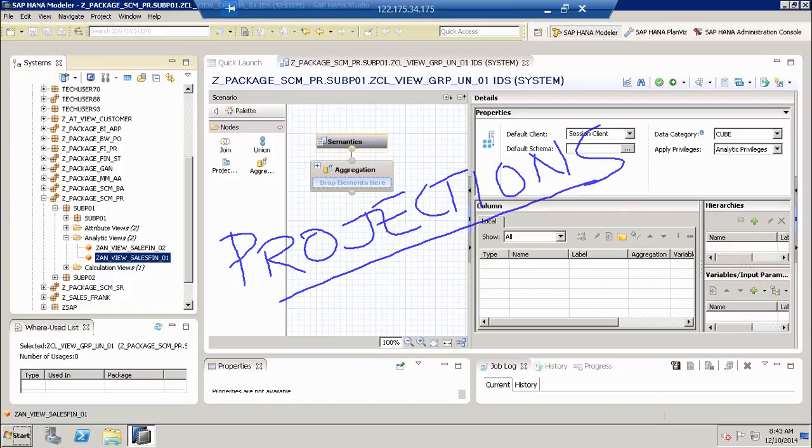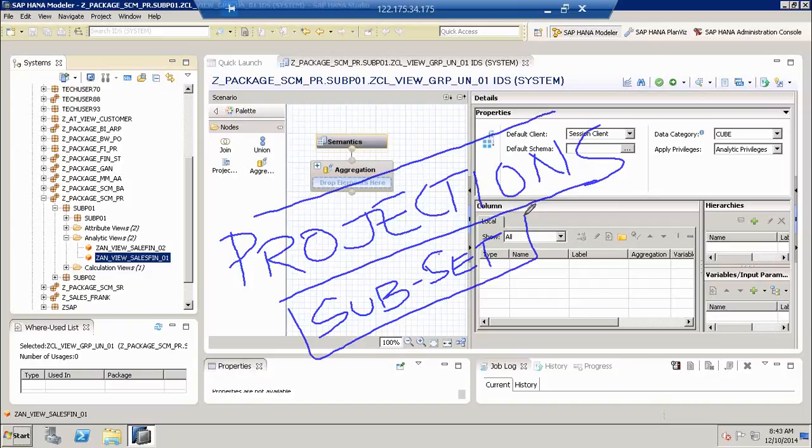Now, what is a projection or projections? A projection is a subset of data. A subset of data means that it may be possible that in one of the tables, transactional tables or our analytic views, we may have 150 fields, but we don't require all of those, only a subset of those 150 fields. Maybe 5 fields from one and another 5 fields from another provider. And then we join those together. So a projection helps in better optimized data modeling. It's possible that without the projections, you can just directly map it, connect it, and deploy it. No problem. Absolutely fine. But as far as the best practice goes, go with the projections.